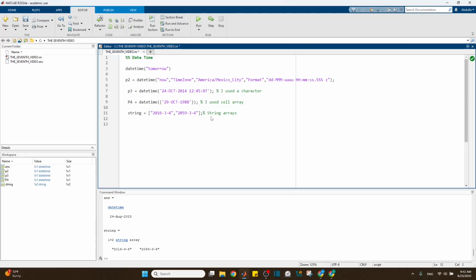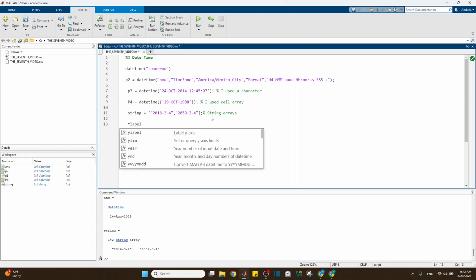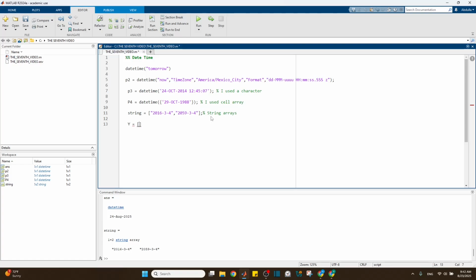Now let's try something like matrices. So matrices between those brackets. Let's create first the year. So 2056, and then a semicolon, this is a new row. Same thing, semicolon.